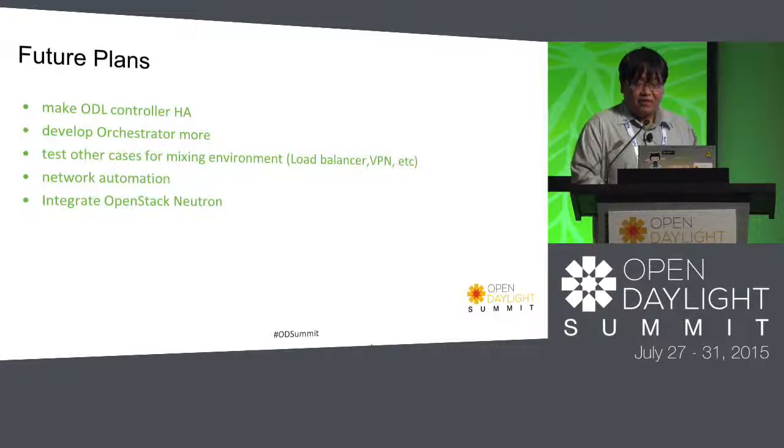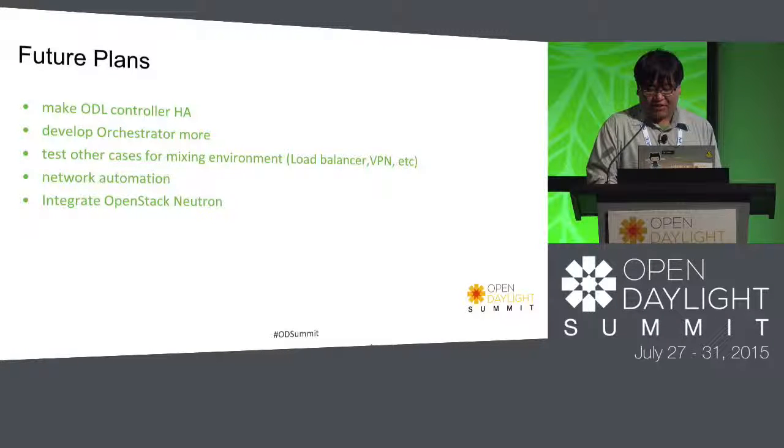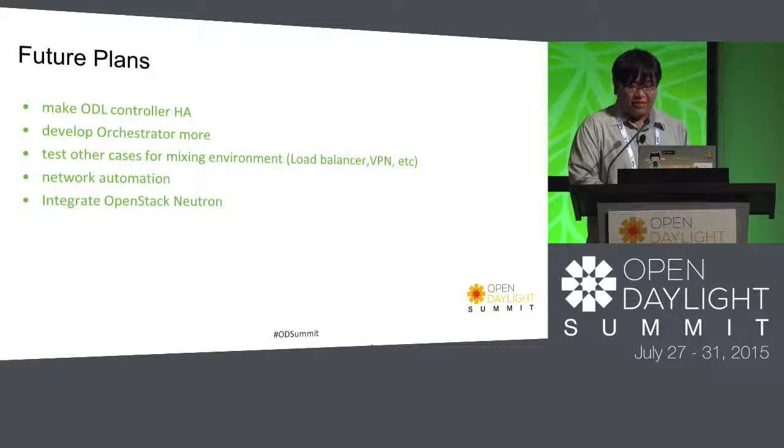Until now, we have made it possible to integrate the projects in OpenDaylight easily by using the orchestrator. We have some future plans. The first one is to make the OpenDaylight controller highly available. This is the most important thing for commercial business. Second is to develop the orchestrator to manage different network technologies. We developed a POC level orchestrator at this moment.